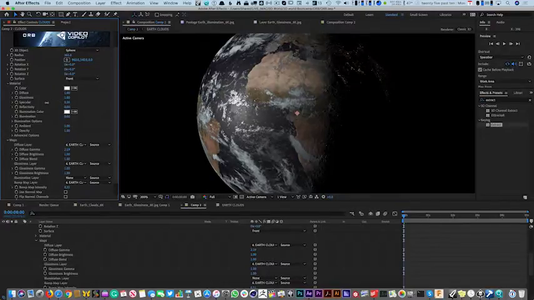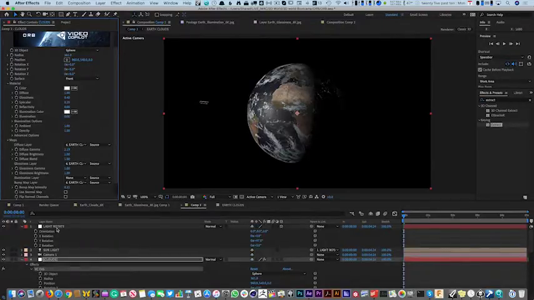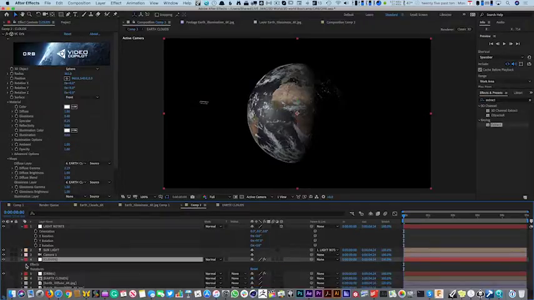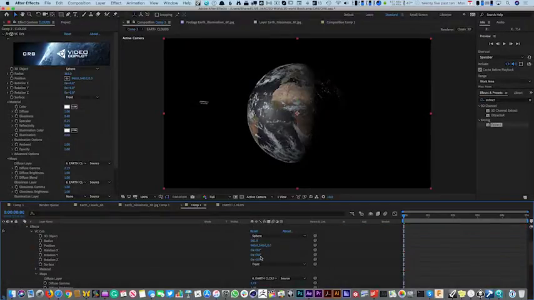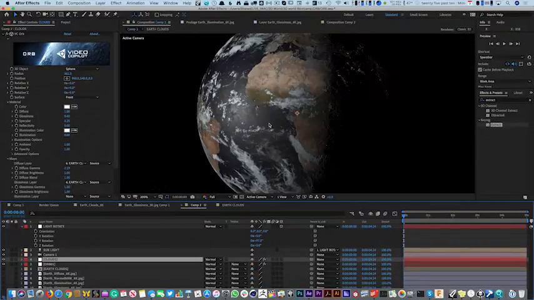Let's just turn down our spec, turn down our glossiness. Okay, so as you can see, there we go. We have ourselves very quickly a working atmosphere. Well, we've got working clouds, and again, that can be rotated independently. And we could do a bit more work in regard to shadow. The final one that we could do is add another layer for shadow just of the clouds, but this is just a quick tutorial.